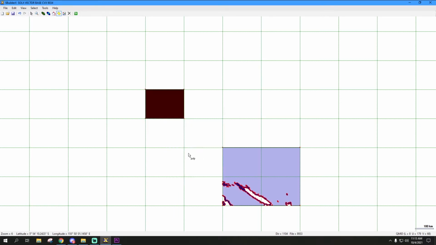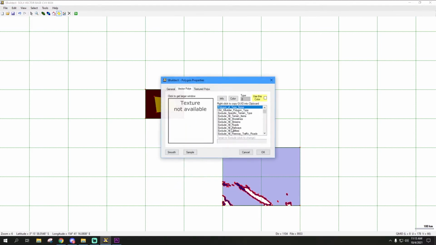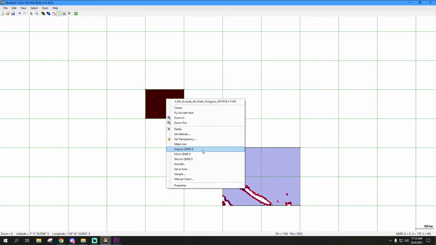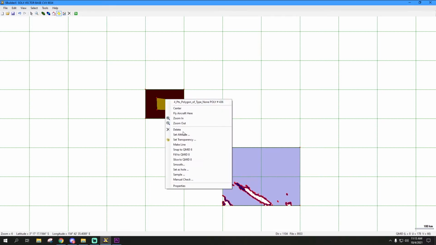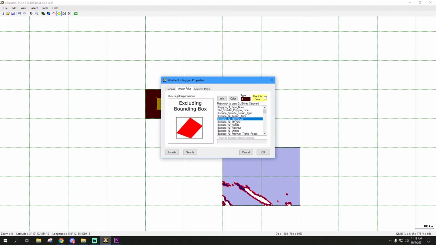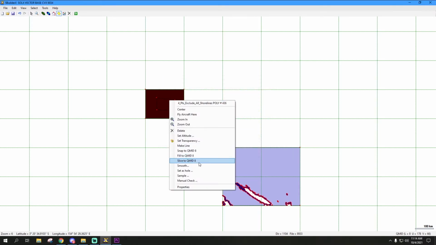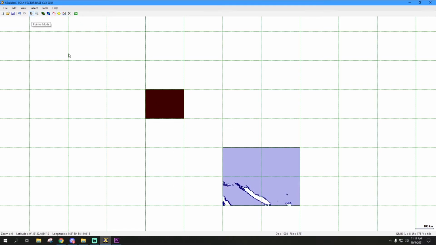We're going to say fill to, create another polygon over top of that, right click, properties, say water polygons GPS, right click, fill to, then we're going to create another polygon and we'll say properties, exclude all shorelines, same thing, fill to. Now we have 3 exclude polys here, which are excluding our water both inside the simulator and what's displayed on GPS, as well as shorelines.